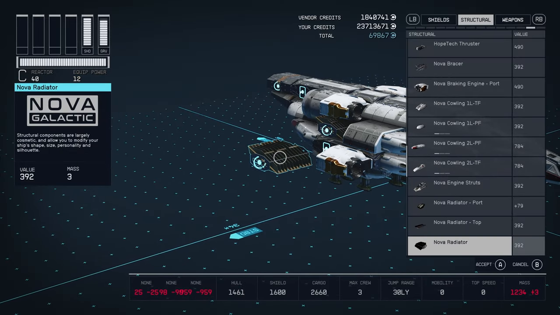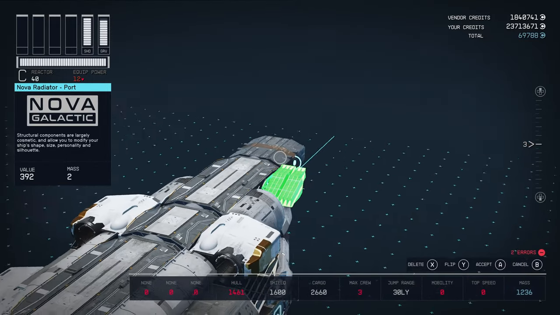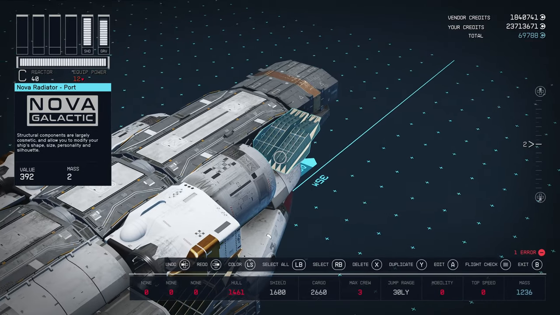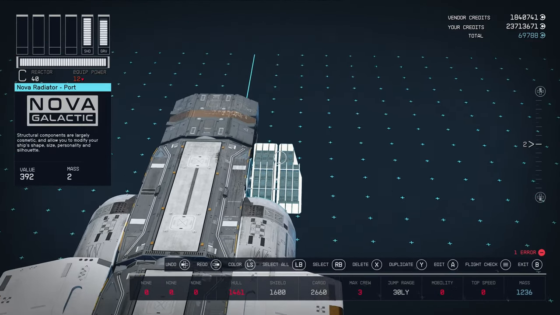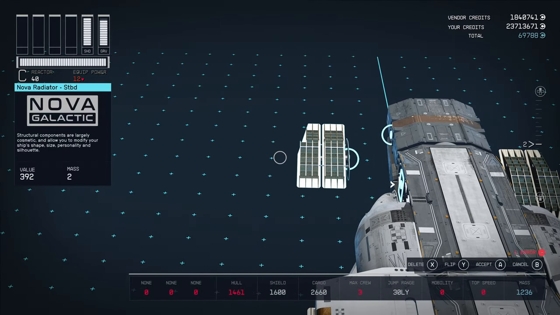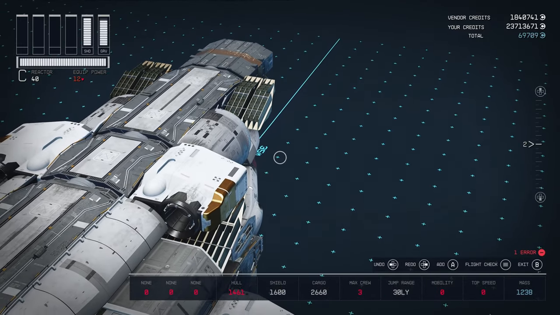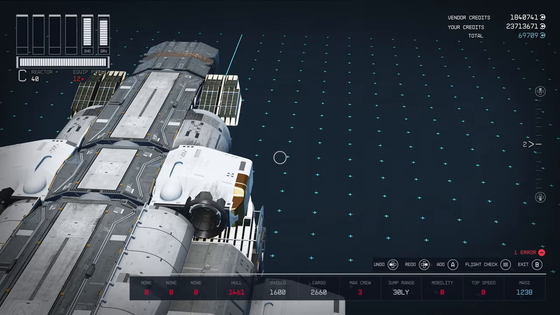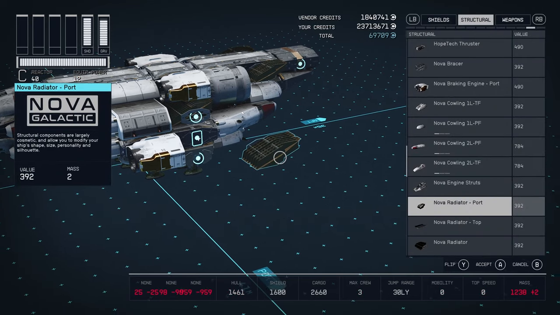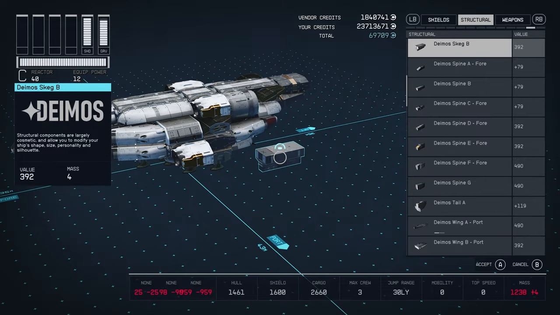Alright, now we're going to go Nova radiator port. These are going to kick right behind our fuel tanks here. Now this has a cutout right here, and these can flip back and forth. So I like duplicate, flip. Now the cutout's on the opposite side, or the cut off, whichever way you want to put it. Okay, now I guess we'll finish off structural.